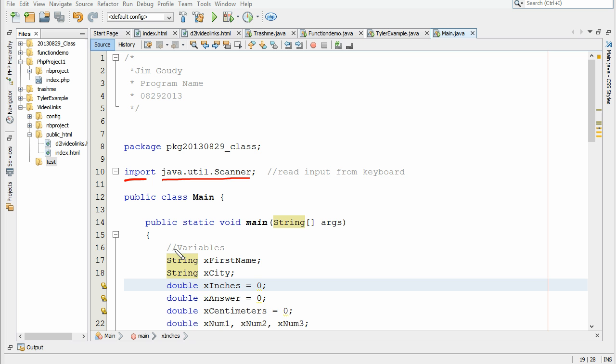We can use multiple different libraries, so we can import as many libraries as we want, and they have to go right here. Between package and public main class, this is where we're going to put all our imports. If you're going to use an import, it has to go between this spot here, and we can have as many imports as we need.